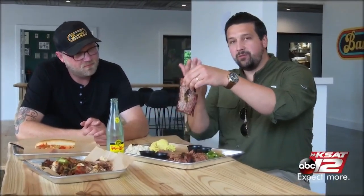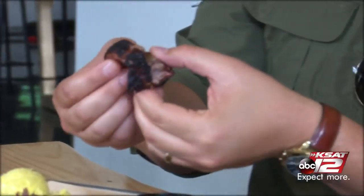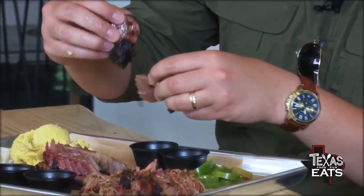All right, brisket is king in Texas. And of course, you're making good briskets out here. Look at this guy. Should hold up on its own weight, which it's doing. And then you pull on it and it comes right apart. Pass the brisket test, right? This is really good. Falls right apart. I gotta try some of that bark on there as well. Here we go.